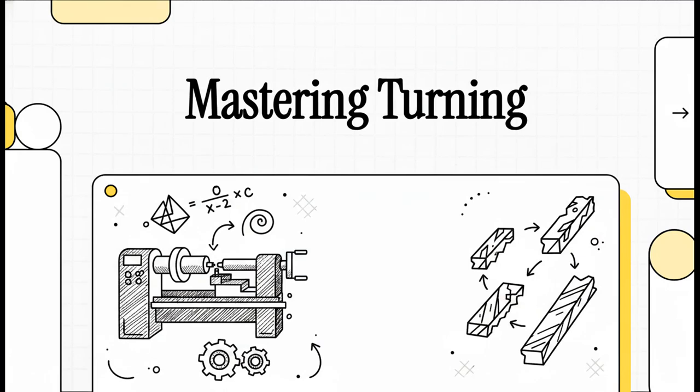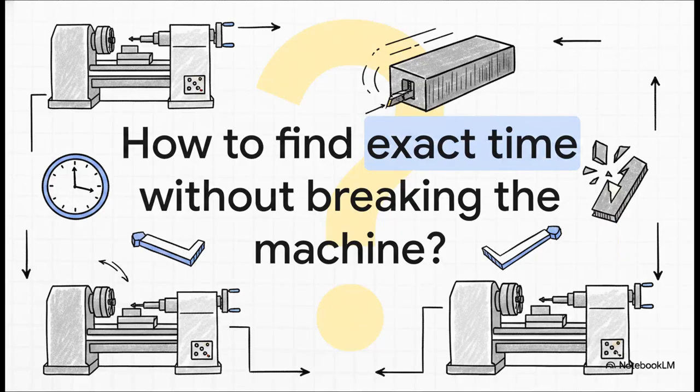All right, let's dive right into this explainer. Today, we're building our mathematical toolkit to understand exactly how engineers control industrial machining. We're literally heading straight to the factory floor to decode the actual formulas that turn raw, chunky metal into hyper-precise components. So, imagine you're standing right in front of a massive industrial lathe.